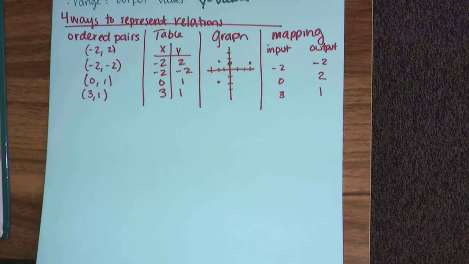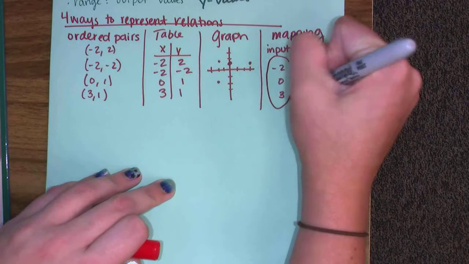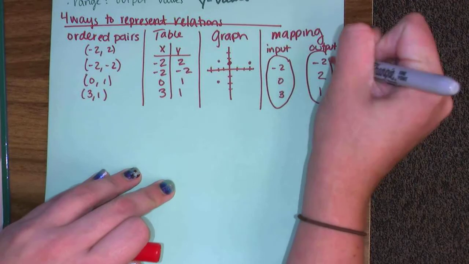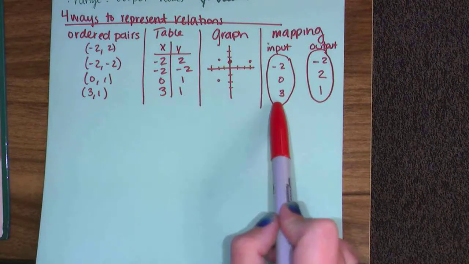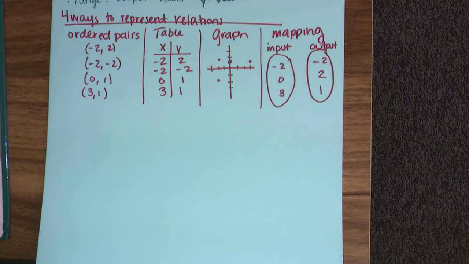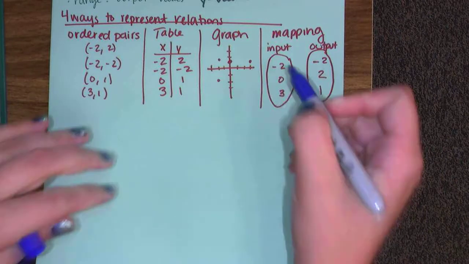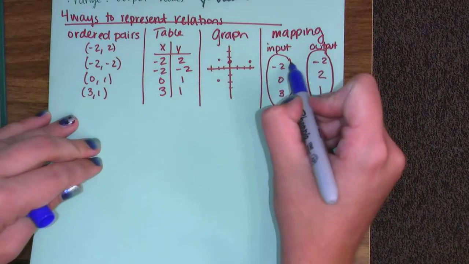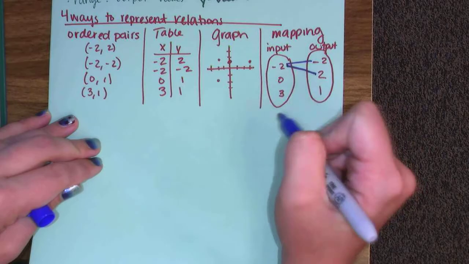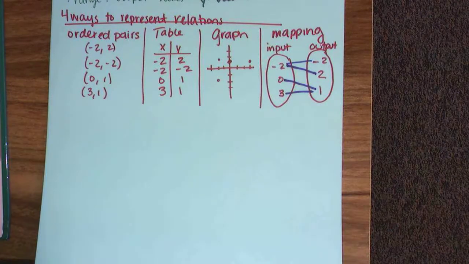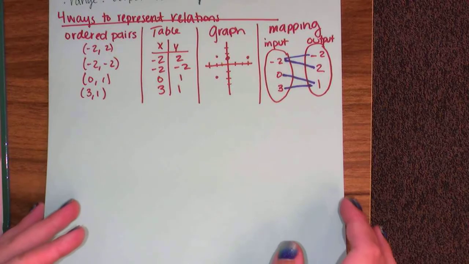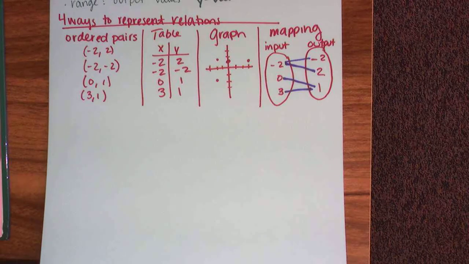Okay, and then what happens is, I'm going to do this in another color just so you can see it. They're always going to be in circles. Okay, and then when you are connecting them to what they go with, -2 goes with -2. It also went with +2. 0 went with 1, and 3 went with 1. Okay, so it goes like that. And we'll do examples of actually setting them up and stuff like that in class. But I wanted you guys to go ahead and get a feel for it now to see them.